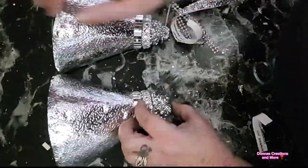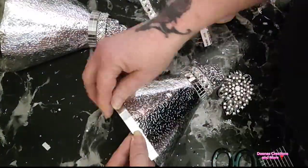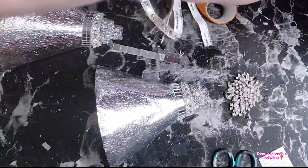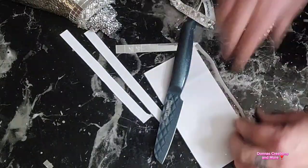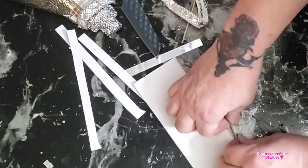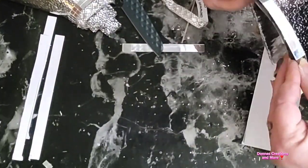I added a diamond mirror tile ribbon and another row of diamonds across it, making sure it's straight — it got a little wonky on me. My back was really hurting and I was leaning on the counter trying to do this DIY, but I got it done. So there's what we have so far — now we gotta decorate the top. I decided to take these bigger mirror tiles and add them around the top. If you haven't guessed yet, I'm making wall sconces.